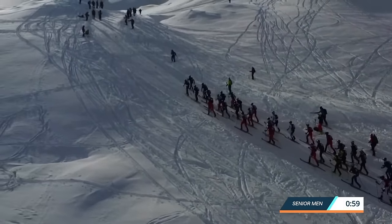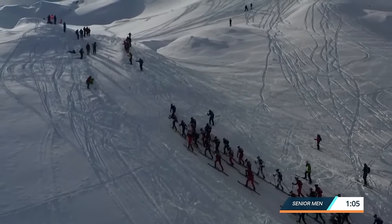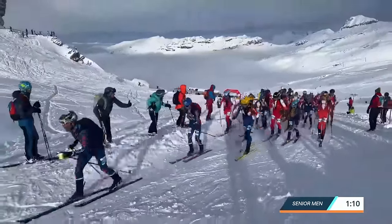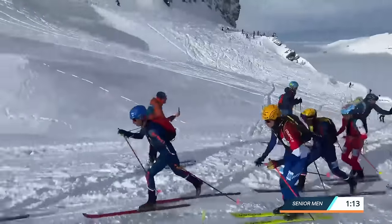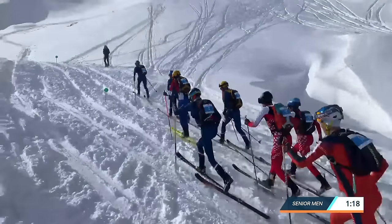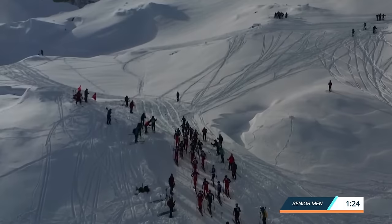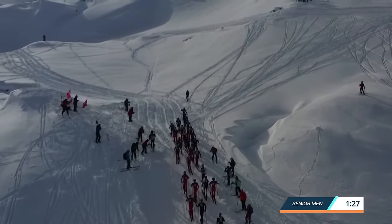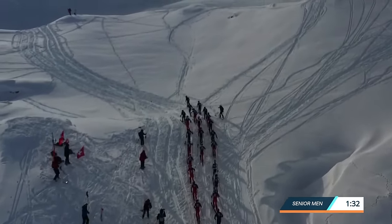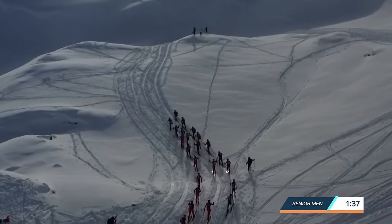Yeah, it's quite strange because Rémy Bonnet, the biggest favorite, who was world champion last year in the individual race, usually does a huge start, but today is not. He's in 10th position, so it's quite strange to see him here. And I think he's not starting too quickly. Well, we've seen in some of the earlier races that a quick start doesn't guarantee a gold medal, and some of our ski mountaineers have come from quite a distance behind to claim victory.